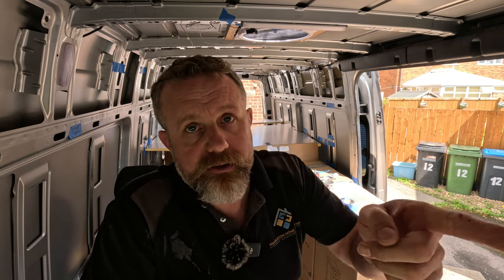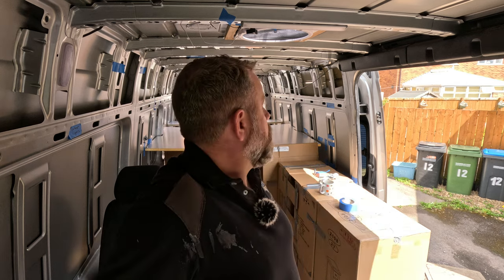I would rather have the redundancy and have extra sockets kicking around in cupboards and out of the way, and extra wires for lights in case we decide to fit lights. If we don't, we can always pull wires back out. It's going to be much harder to put them in after we've put the walls on.